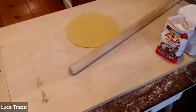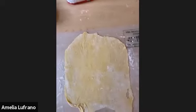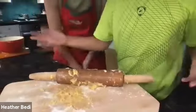Yeah. Okay. Well, Amelia, that is normal. That's totally normal. Keep it turning. Keep turning. Okay. Yeah, keep turning and try. Ours looks like a deformed potato. Not even that. It's gone. I don't know what happened to it.